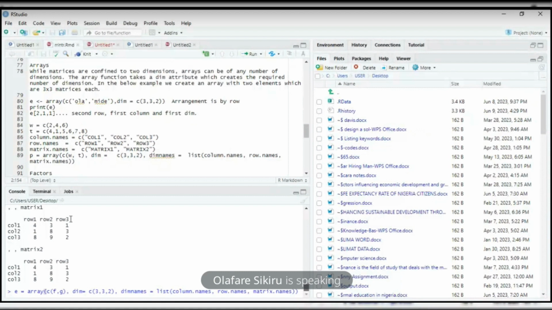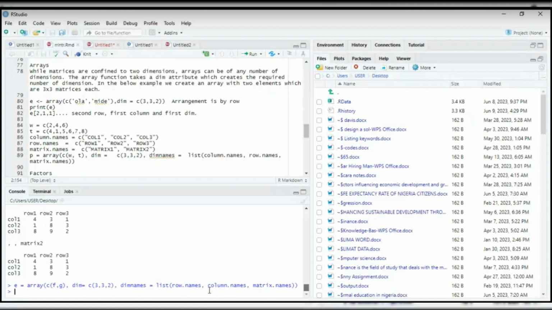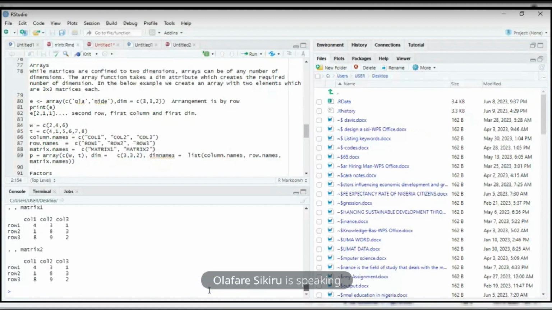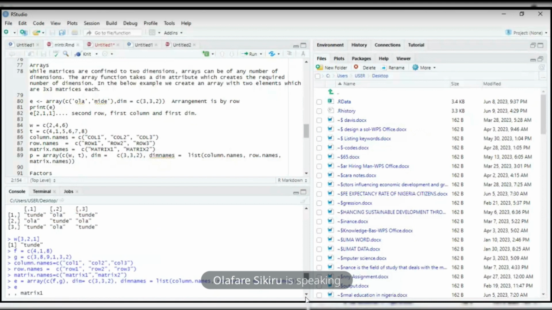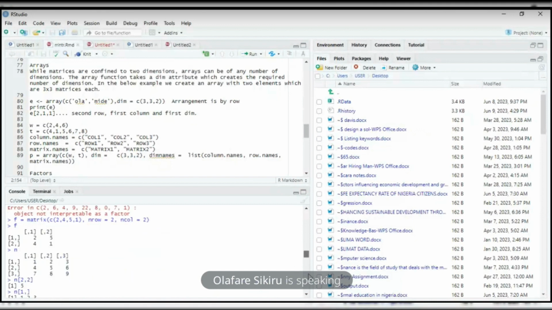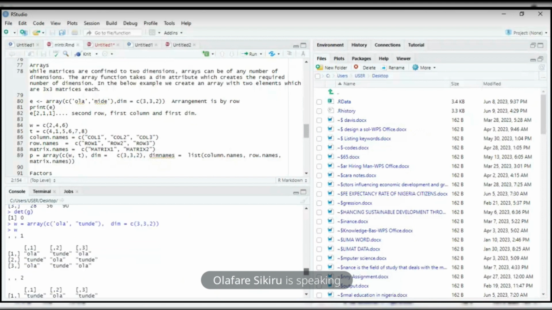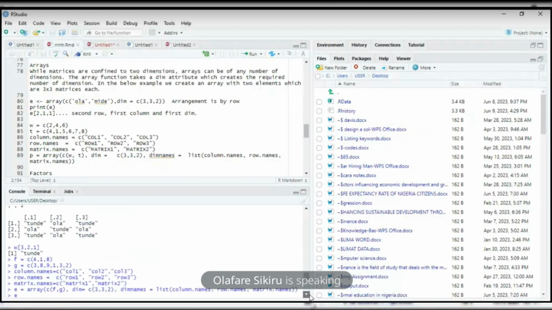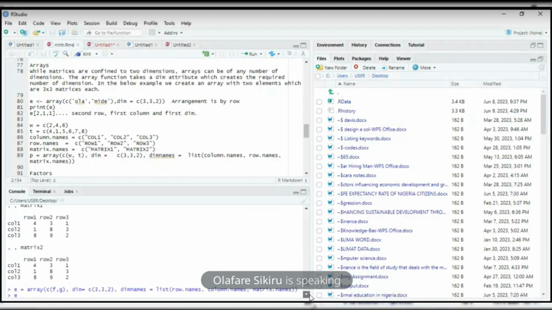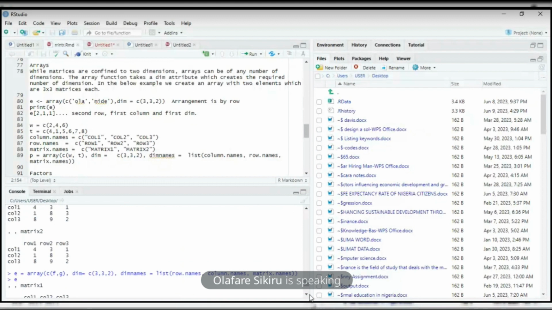Now I want to check something here so you can notice the difference between the two. I have row and I have column. Now I call out my E again. Can we see the two? In the first output, I have my row at the top, then column beside it.